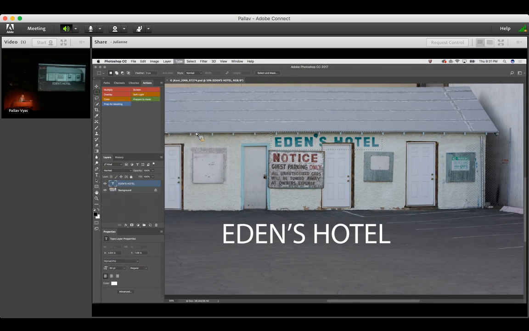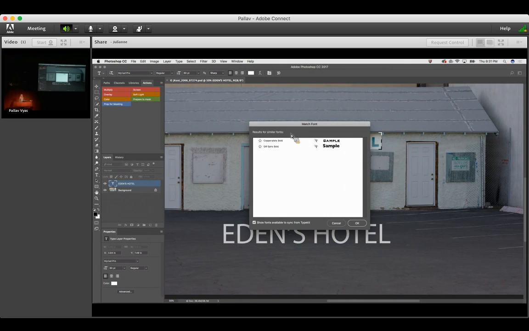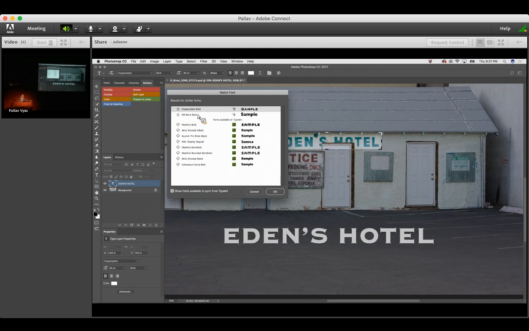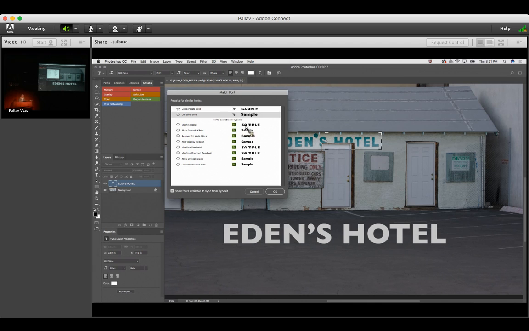Yeah, so this is a subscription thing. Because when you subscribe, you get access to fonts via Typekit. If you're a Creative Cloud Complete subscriber, you get a ton more fonts. If you're not, if you're just on the photography plan, then you get some fonts. You can always go buy more fonts, but anyway, it will show you the typefaces on your local machine. It'll try to match it, and if it's local, you can actually click on those and say, oh, hey, nice, pretty good, pretty close. But it will also go and find fonts that are available on Typekit.